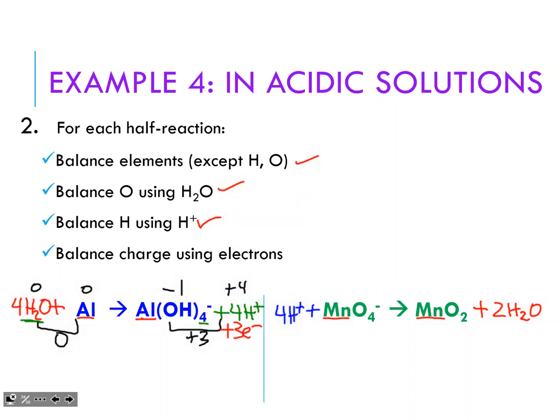Now let's do the charge balance on this side. We have +4, -1, so this totals up to +3. This is 0 because they're neutral compounds. So, as you notice here, we have to add in some electrons to balance our charge. And which side would it go in? On the reactant side, and we need to add in 3 electrons. That helps balance the charge. So far, so good.